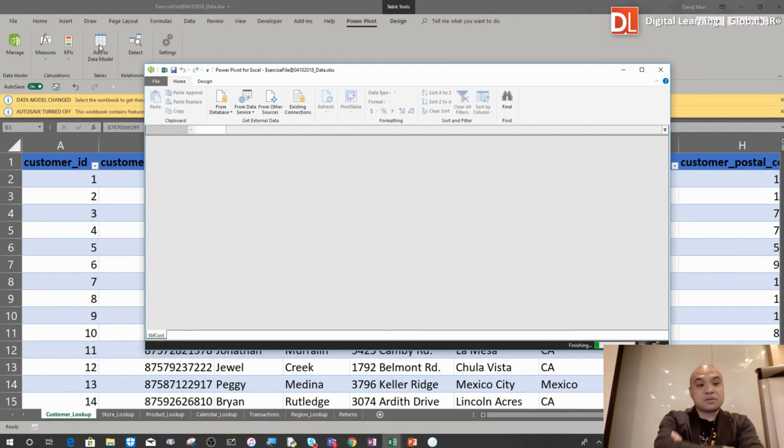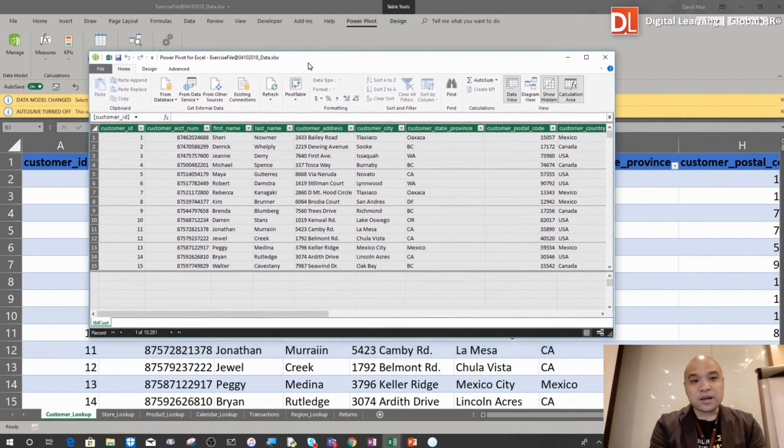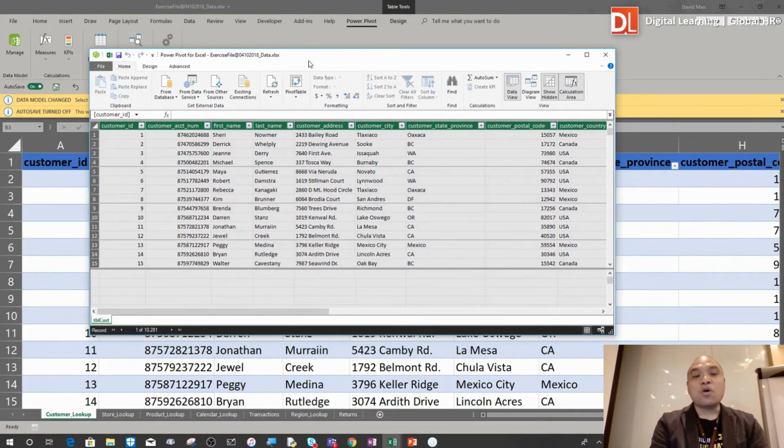After you click the add to data model, then again, the Power Pivot for Excel will show on top of the screen. And over here, you can see that those data has already been retrieved to the Power Pivot application program. You can see the name of the table as well, and here it will show you TBL cust, right?